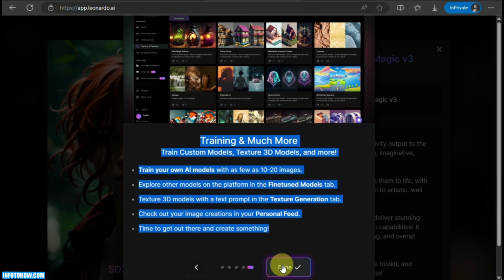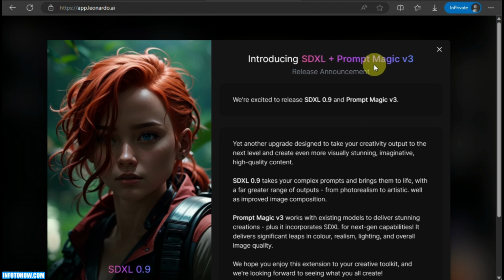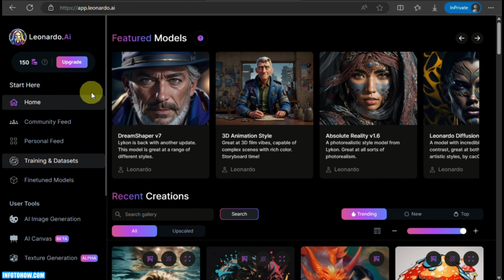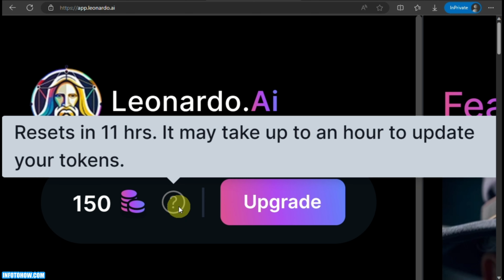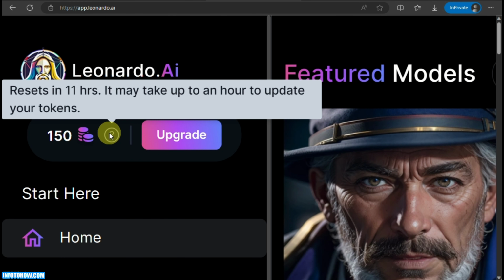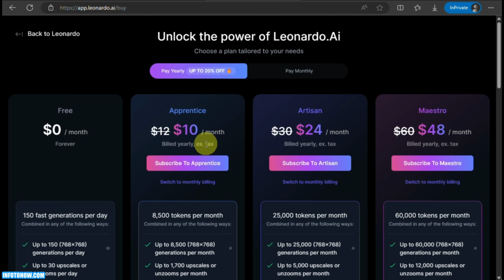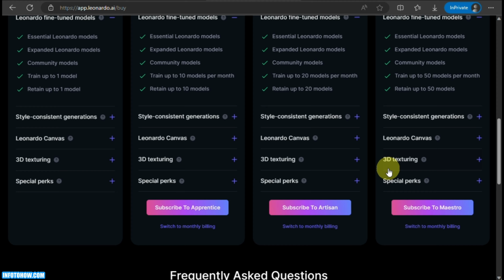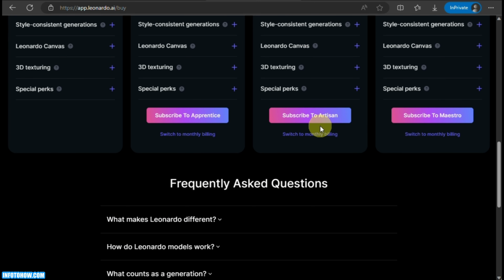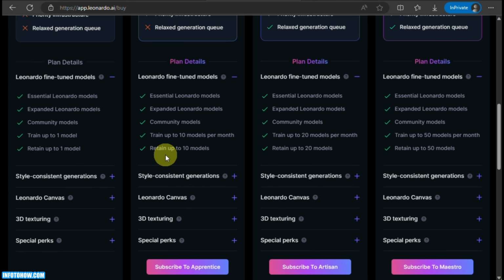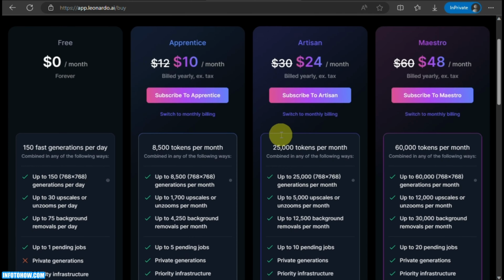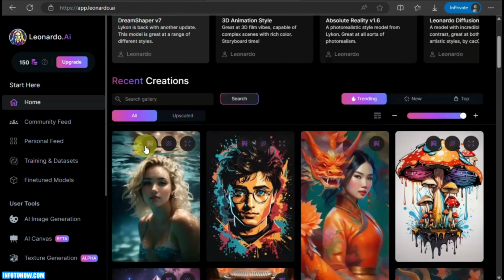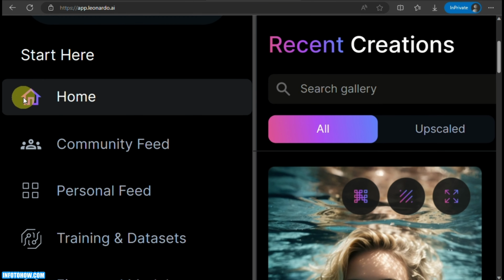For beginners, you'll be able to view the different features that they offer, and then you can actually browse into that so that you'll be guided on how to use these illustrations. So for example, for a free plan, you are given 150 tokens per day and it regenerates every 11 hours. If you want to have unlimited generations and you plan on using these images commercially, you can upgrade to the other premium plans as well.